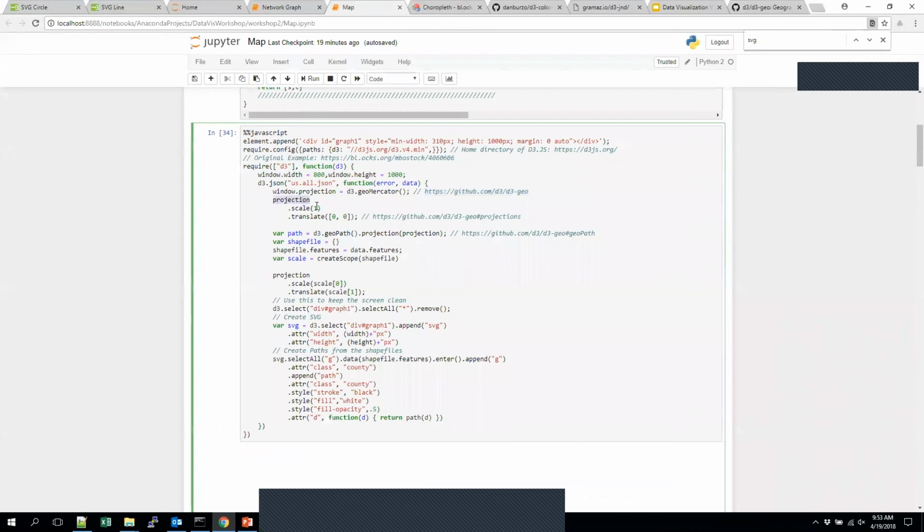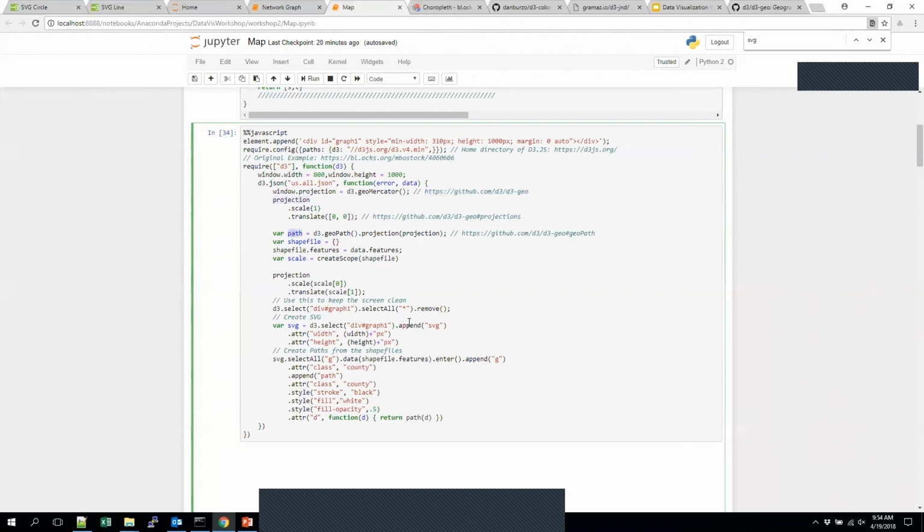And again, what we do first is set up a projection. This projection basically says, for that given shapefile, how should this be projected onto the screen itself? For this first part, what we're doing is literally just setting up a 1 to 0, 0, which doesn't change it at all. And what we can then do is tie that projection, the one we chose here, to the projection we're creating here for the screen itself.